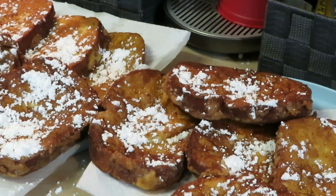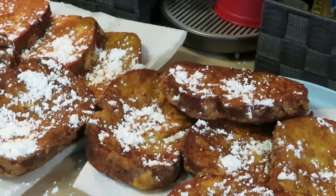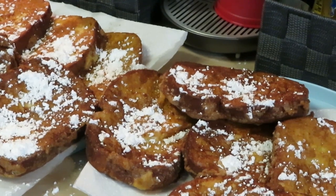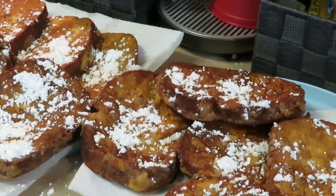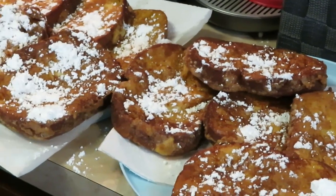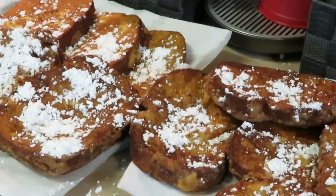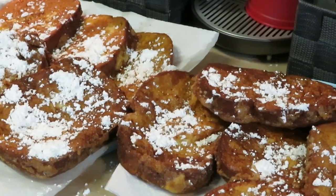It's quick and easy. Takes me like 10 minutes to cook all the French toast, because the French toast don't take that long. Like maybe a minute on one side, you flip it over, make sure your oil's hot, flip it over to the other side, and that's it. That's all. Look at that fried French toast.